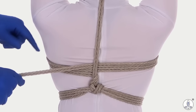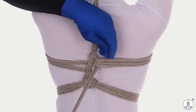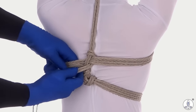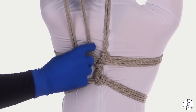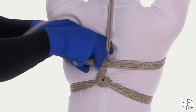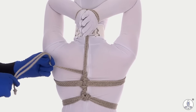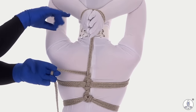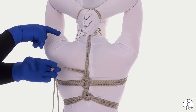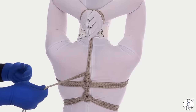Now I'll reverse tension and lock this off with a square lashing, also called a half-moon friction — really kind of two half-moons, one and then the other. Tighten all that on there nice and firmly, then wrap it around the stem one more time. Depending on how much rope you have left, you can use it up in a variety of ways. If you have more, you could go over the shoulders, interweave it into some of the straps in the front, and then bring it back across the other shoulder and tie it off on this side.